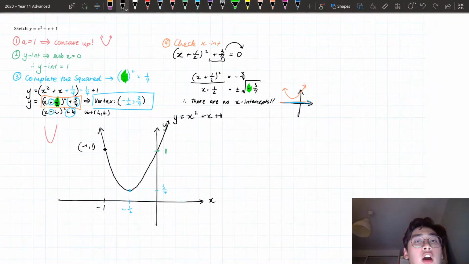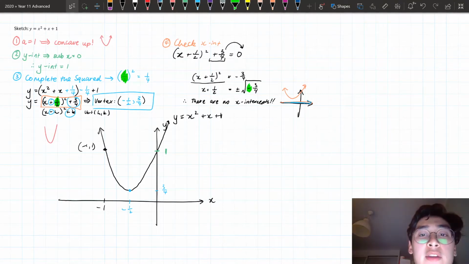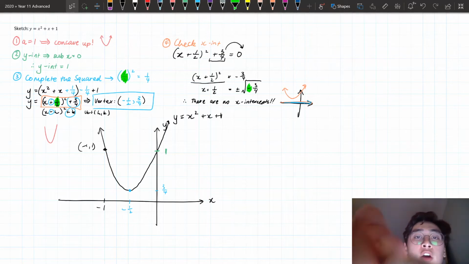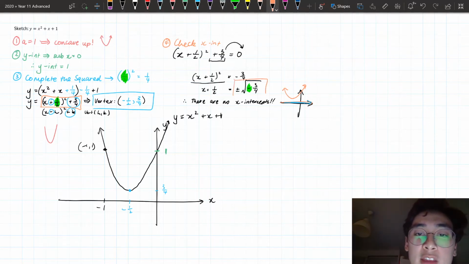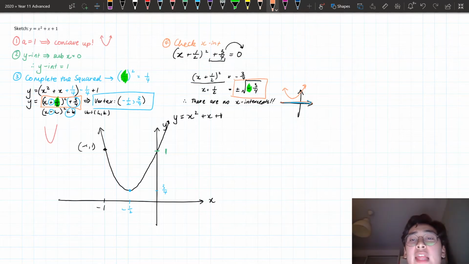So hopefully you've started to get the hang of these 4 steps that we're going to do. The more important thing to notice here for this example is that if the number that I'm taking the square root of when I check the x-intercepts is negative, that means that I don't have any x-intercepts. That means there are no real roots here. And we're actually going to deal with that in the following section when we look at graphing by using the quadratic formula. Okay, so that's this equation here. That's these steps here. Okay.